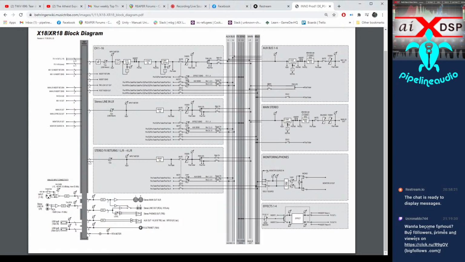Well, it doesn't have to be an actual DAW. You could just be tapping that input. See, that's why I'm thinking you can send it to yourself. I mean, here's the main stereo out. On this particular block diagram I'm looking at, there is zero information about the USB as far as I can tell. So I'm trying to see exactly where that mute is. Oh yeah, okay. So you could tell 17 and 18 not to go to the mains.